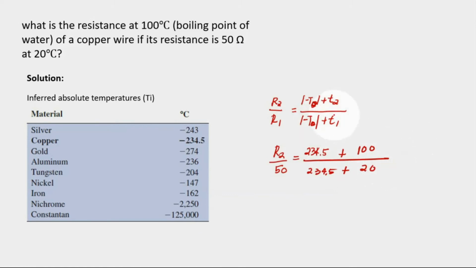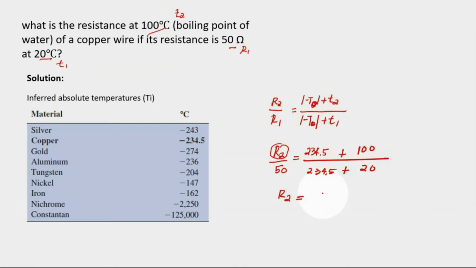So this is how it goes, because we are going to take the values for condition 1 and condition 2. For condition 1, you have resistance 1, which is 50 ohms, and T1. This is your R1, this is your T sub 1, and this one here is your T sub 2, the condition 2. What you are looking for is R sub 2. So you just get your calculator and press your calculator.